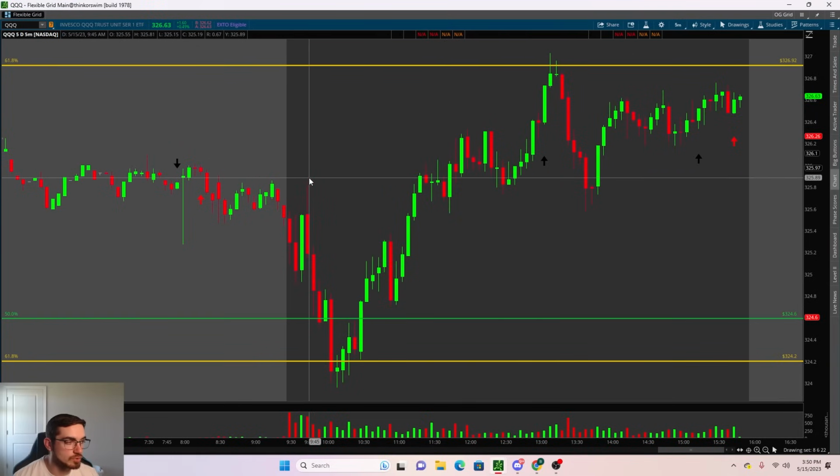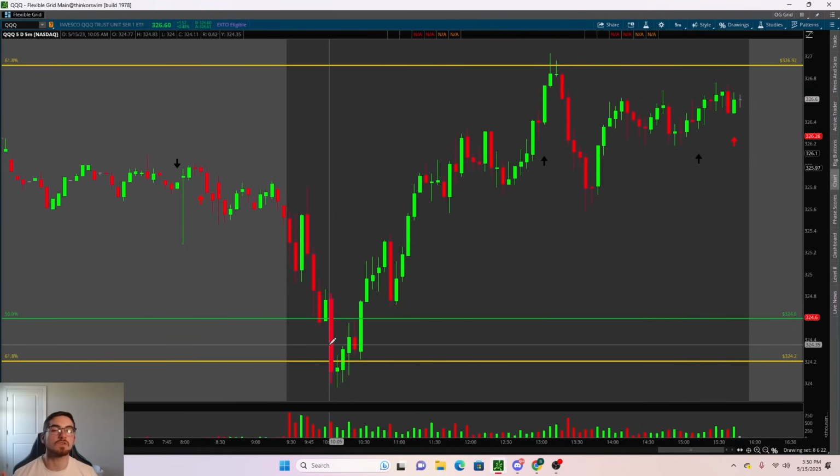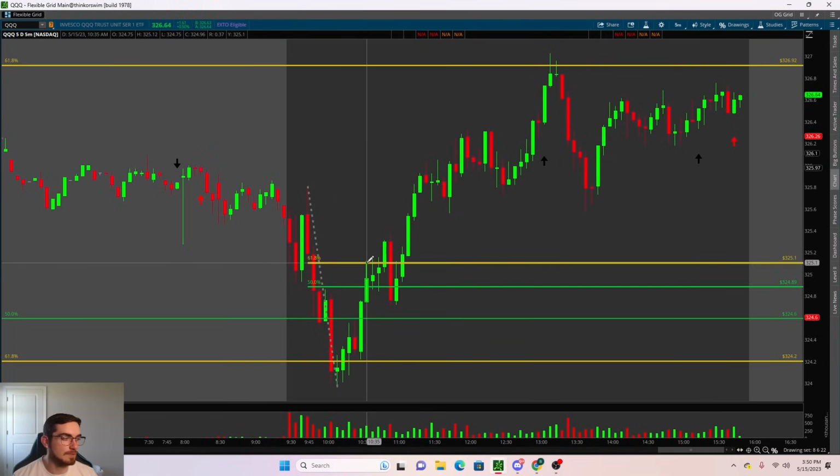So as price starts trending down, you can see that this was the highest point of price action before price bottomed out and started pulling back up. One thing that you need to keep in mind when it does come to these Fibonacci retracement areas is price did just bounce off of a 1-hour retracement, which is going to be much stronger than a 5-minute retracement. So if you tried to take the 61.8% reject right here, it did not end up working out with QQQ. So the higher the time frame the retracement is drawn, the more important it is going to be, and the larger the reaction is going to be as well.